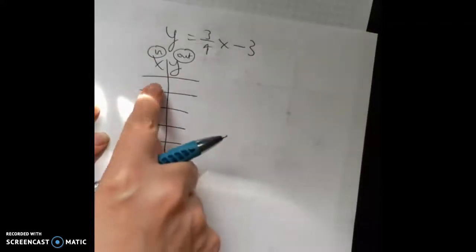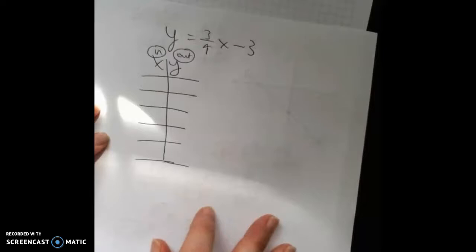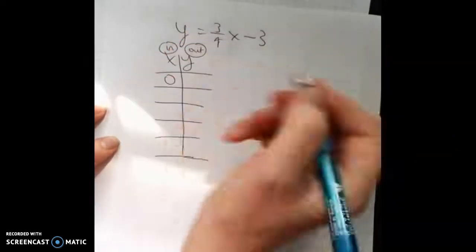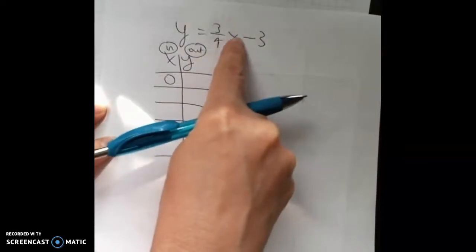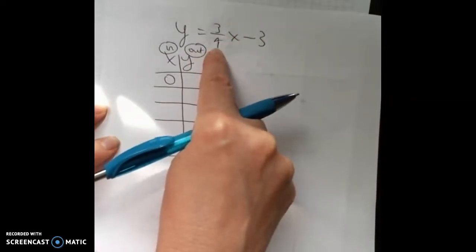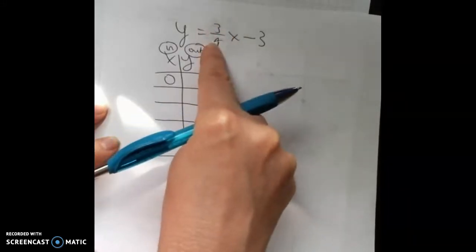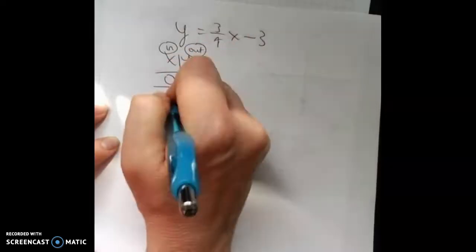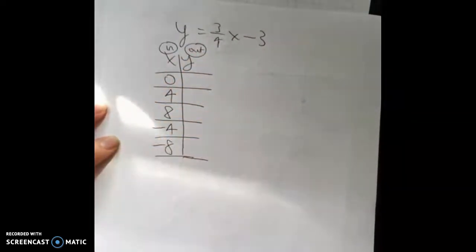Now sometimes students are like, oh, I'm going to put 0, 1, 2, 3, 4 because that's what you were taught to do as a child. But you're a little smarter now, and so 0 is always great. 1 is not always a great number. Look, you're going to get a fraction if you use 1. Do you see this denominator of 4? That's a clue that, unless you have multiples of 4, you're going to end up with a decimal or a fraction here. So instead of picking any old number for x, if you're going to do it this way, I would pick multiples of 4, like 4, 8, -4, -8.